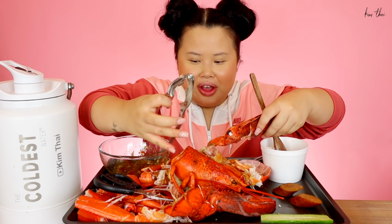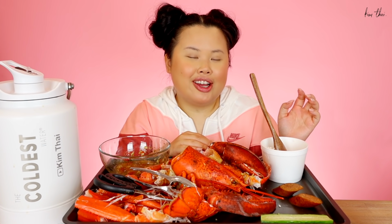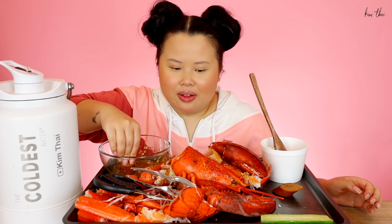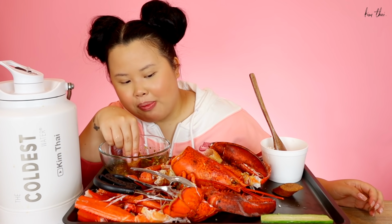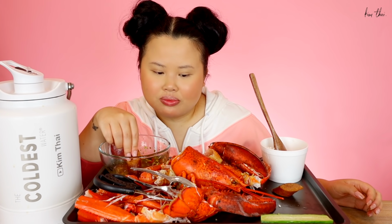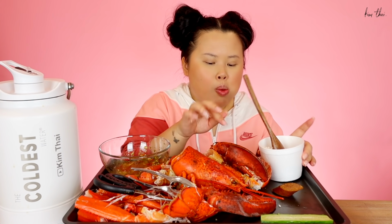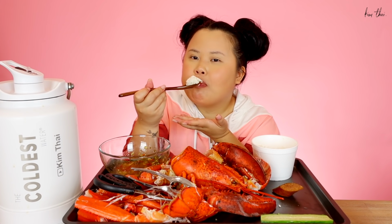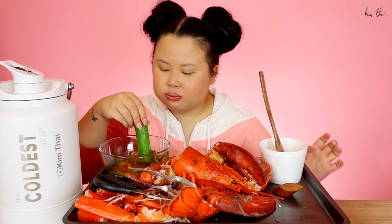Okay, I don't know if I got a bad lobster. I just have this feeling that I might have. So I think I'm gonna not eat the lobster today, just in case, you know, I got things to do this weekend. Oh, I did already eat the tail. It's just I've never seen the inside of the body that dark, and it looks very, very scary. It looks like little black eggs. Mmm.